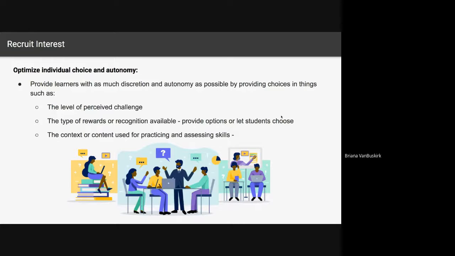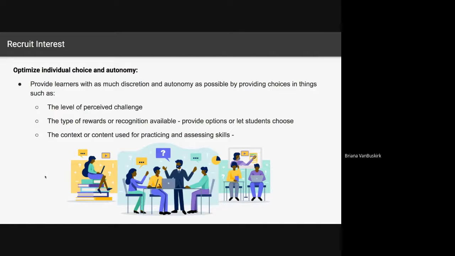You want to provide choices and options for the context and content used for practicing and assessing skills. So for instance, you have one topic and they're completing it individually. They're learning about it and discussing it in a group environment, in a presentation, or they're talking about that same topic in doing group work. So it's really providing multiple means for them to engage with the material, because again, students learn differently. Some students learn better independently. And if you just have independent projects, it will only open windows for success for some students.